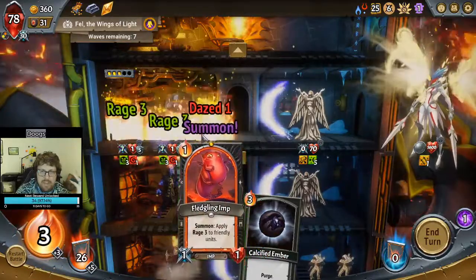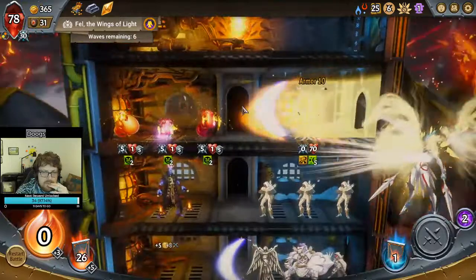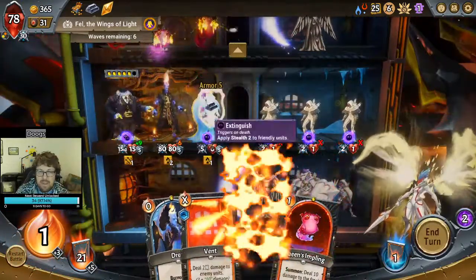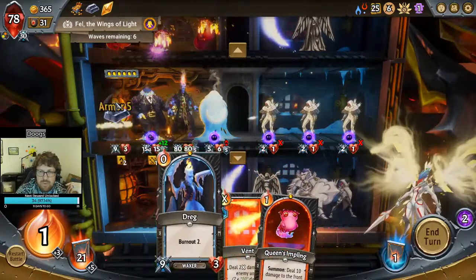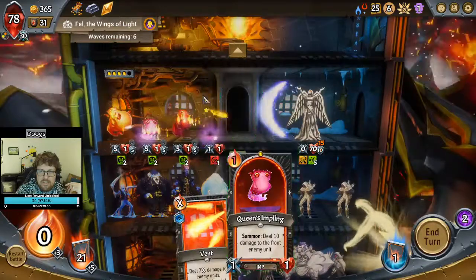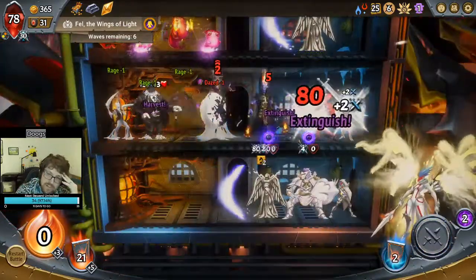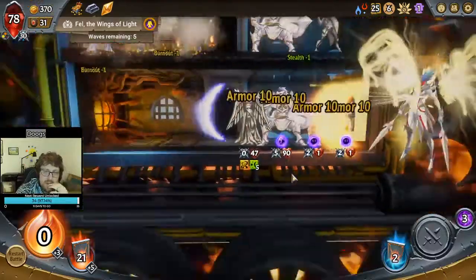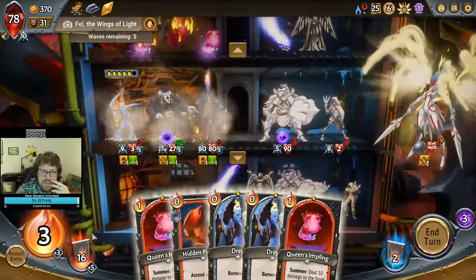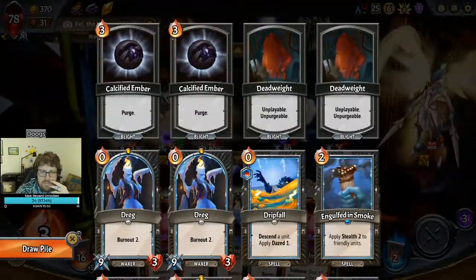I mean, I guess we make them do something up there while we wait. Now we get the Baron and we get the Molten Encasement. We can put a drag out here as well. All good stuff. Blast and vent up here. I don't want to kill this guy. I want him to die from the Baron here. That's another time that we didn't draw one of our three purifying cleanses.